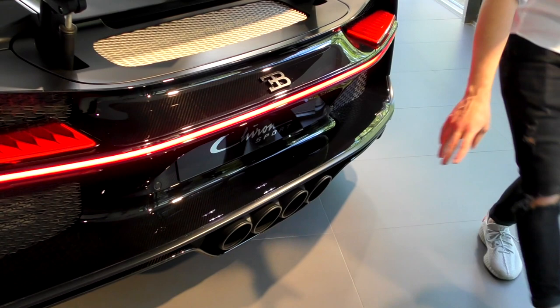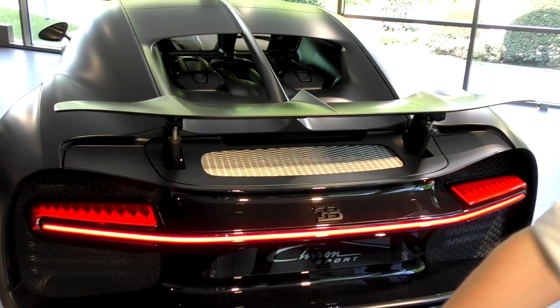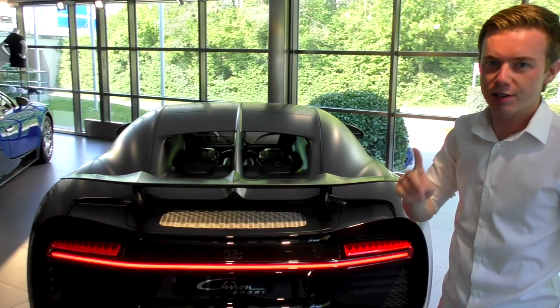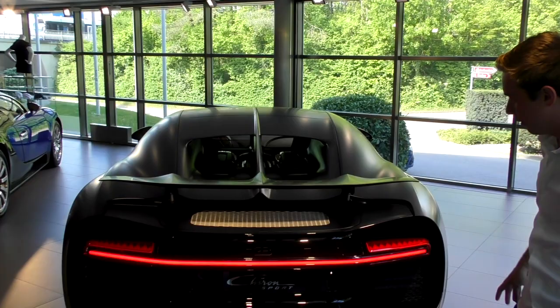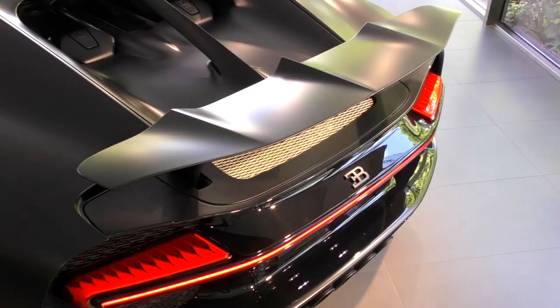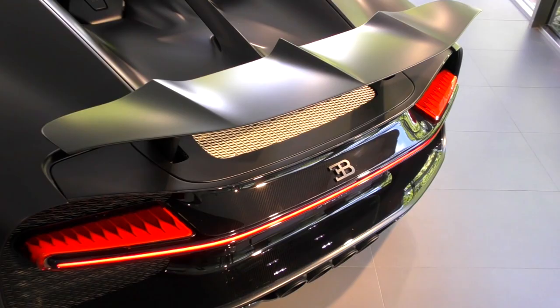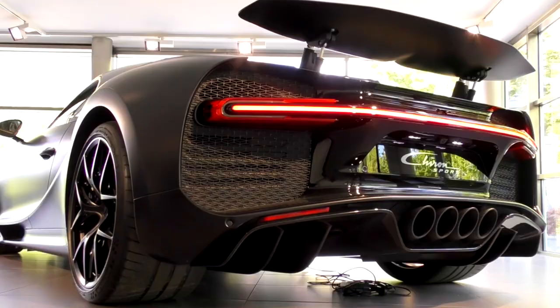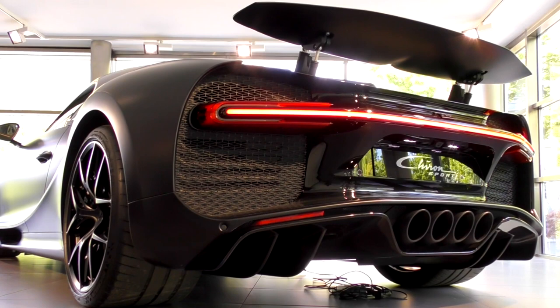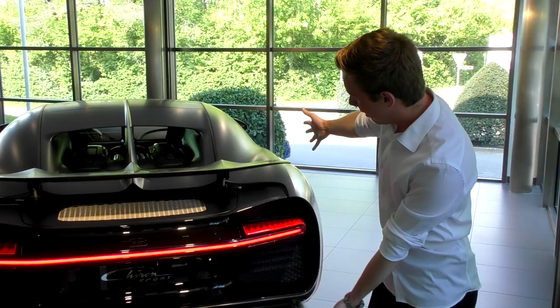The wing — I forgot to mention: on the Chiron Sport versus the Saint-Disant, the Saint-Disant had the option where you have the French flag on the back. That one is fully in carbon. The whole car is fully in carbon, which is very beautiful. Also the Chiron Sport is lighter than the regular Chiron. And when you compare it to the normal Chiron, now you also have the Chiron Pure Sport, which is another level, totally different. And I don't even talk about the Divo, which is totally different as well.